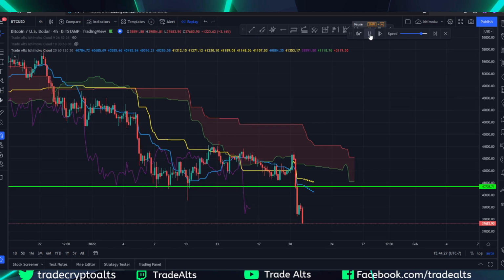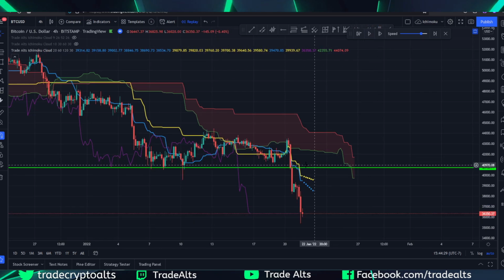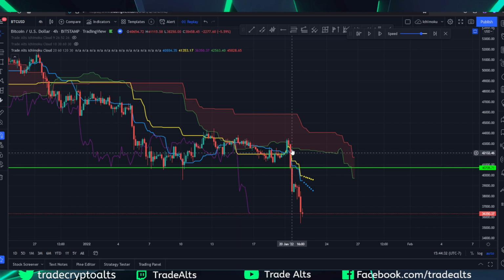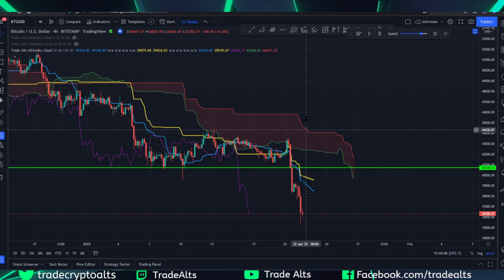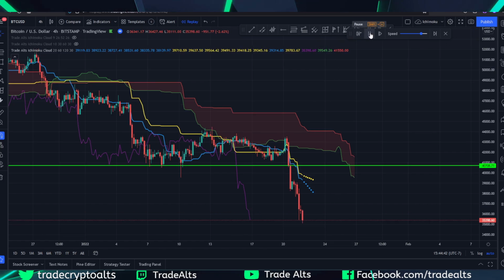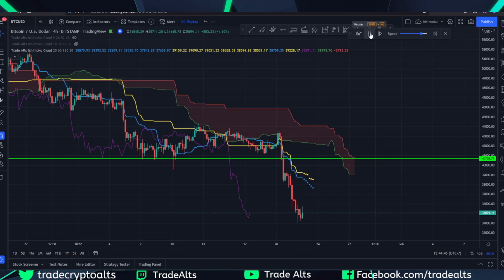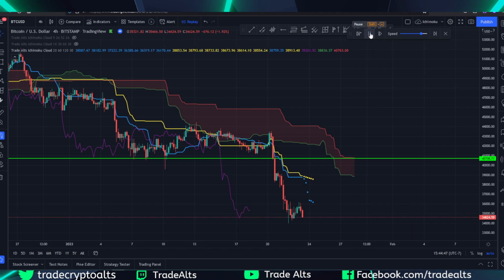Let's kind of fast forward this. So the good thing about this so far is that you took a bit of a late entry. It's unfortunate that you didn't get a better entry. This is kind of chasing because you are at the bottom of this range that's forming, but you got that immediate follow through, which is really good. And obviously this so far turned out to be a pretty good trade.